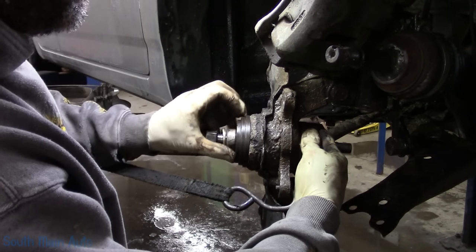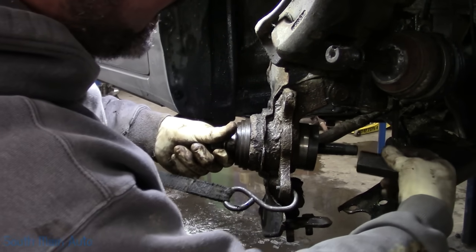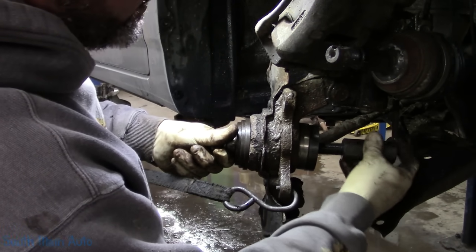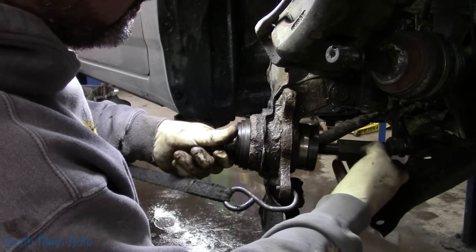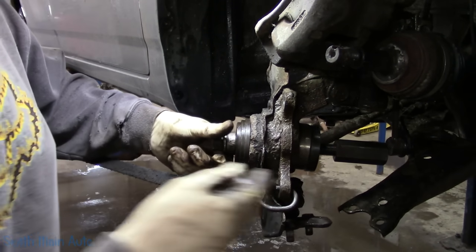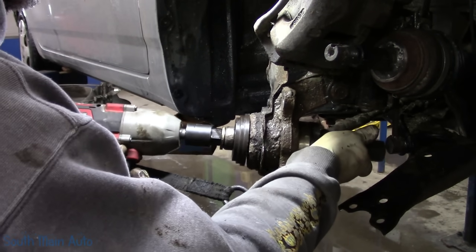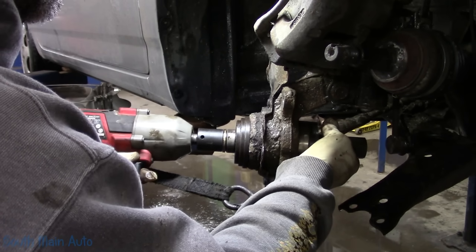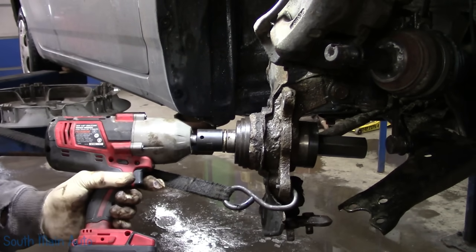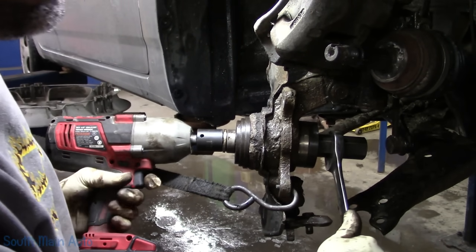We'll get our bearing on there. We use the old Harbor Freight to yank it back in. Does not go that way. Where is it? There she is. Come here, little fella. You just gotta make sure it starts straight. That's the biggest thing. It's not like the most important decision of your life, but.